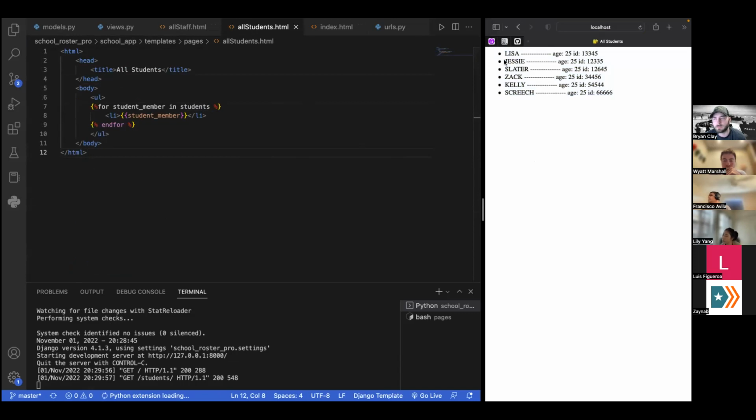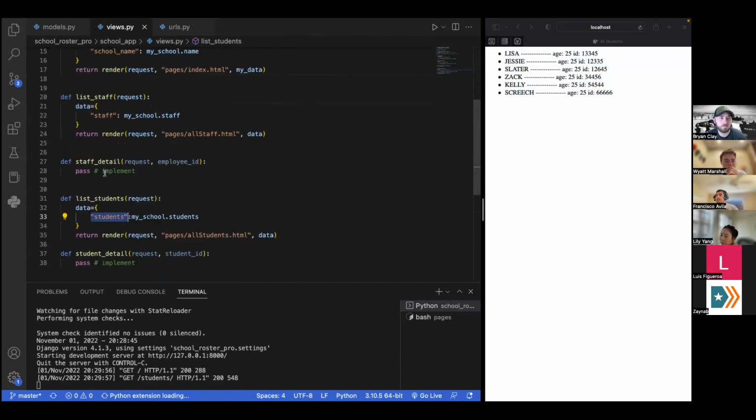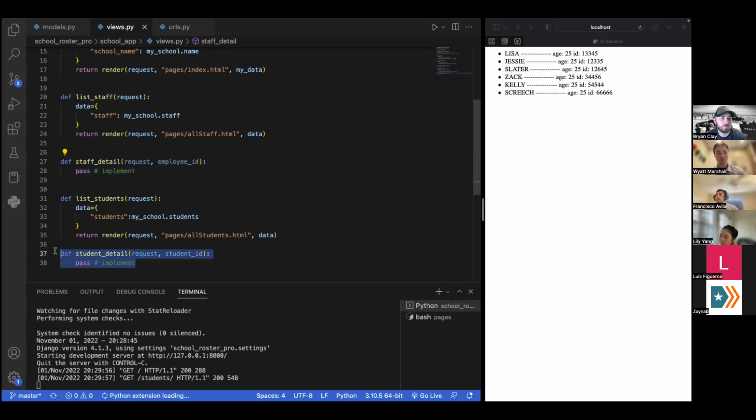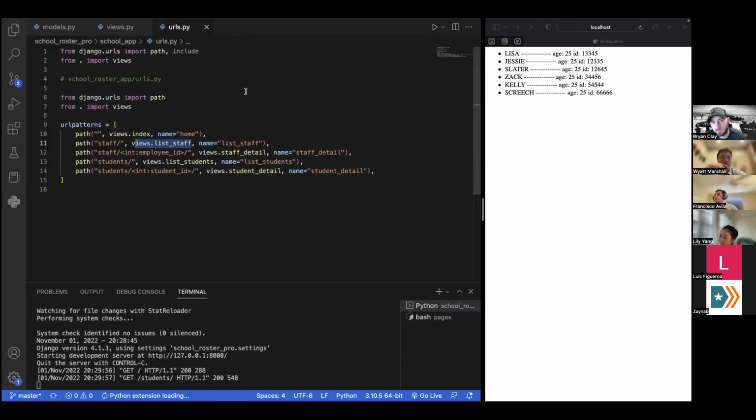Okay, great, easy peasy. Now comes the next step, where we see each individual detail of a staff member and each individual detail of a student member. If I look at my URL paths, I see that all I need to do is go to this URL and add that employee ID in there, right?